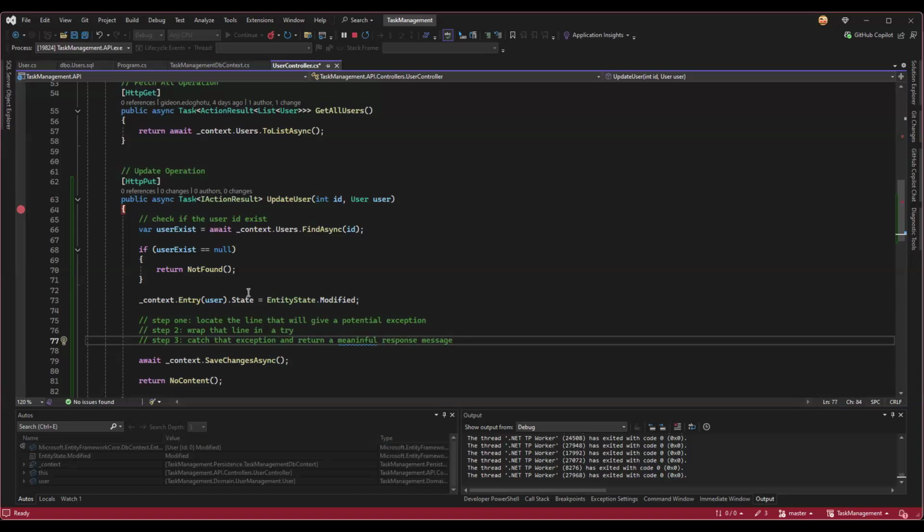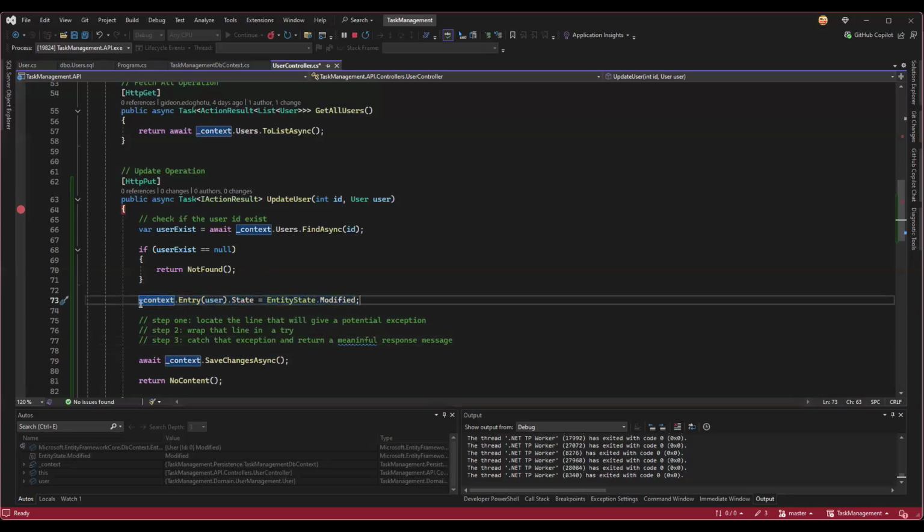Great. So had it been we ran the code and we're having that exception at this line, what does that mean now? It means we are going to wrap this line in a try first, right? But because we are having that issue here, it means we need to wrap it here, right?